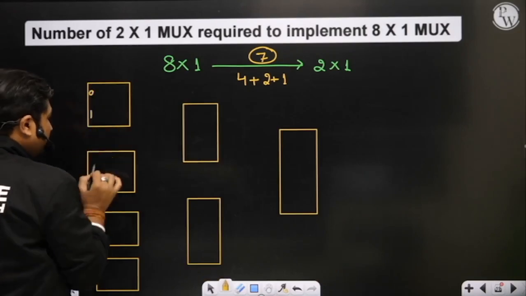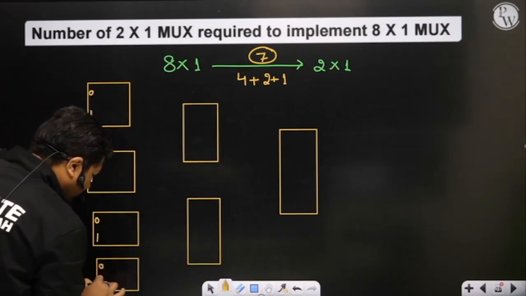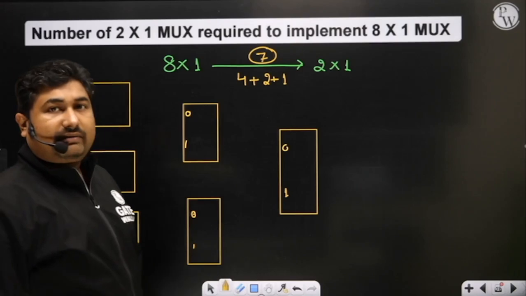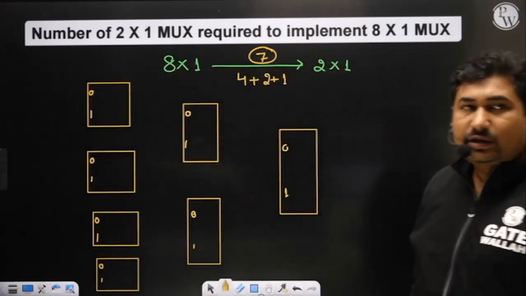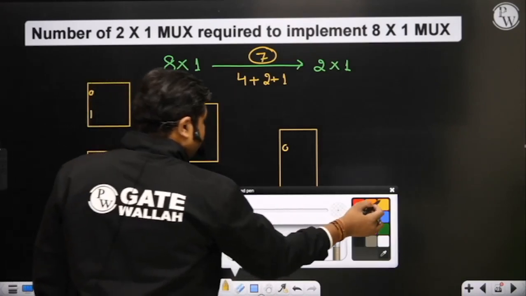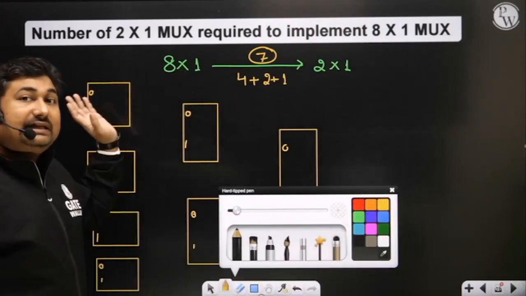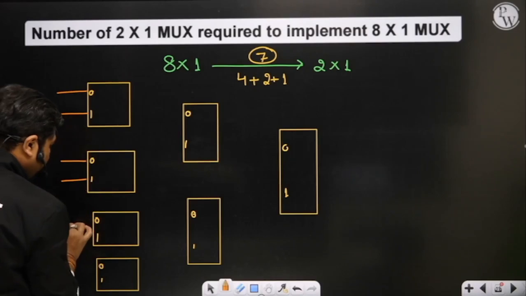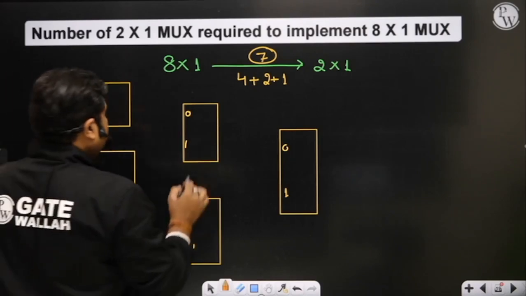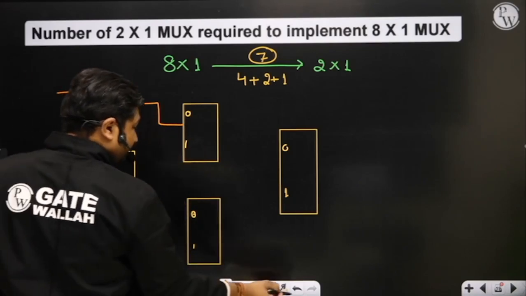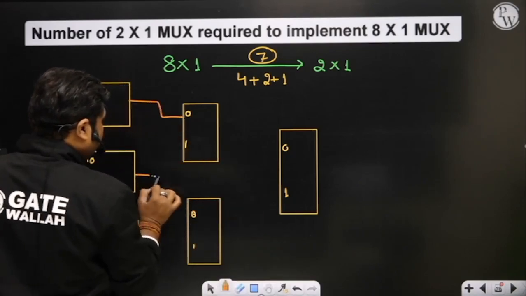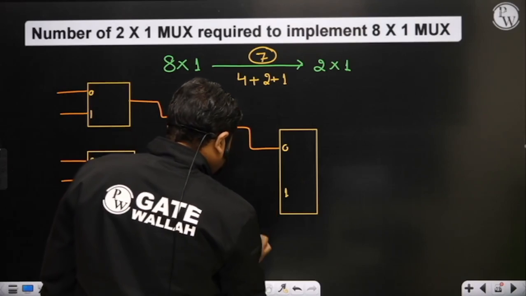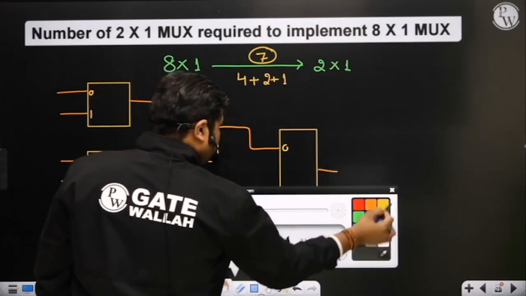This is your I0, I1 pin, for each multiplexer. Instead of I0, I1, most of the time only 0, 1, 2, 3 is indicated. So whatever is indicated inside this box represents the pin, okay? Great, sir. So, we have 8 input lines, 1, 2, 3, 4, 5, 6, 7, 8, and one output line goes here. One goes here, one goes here, one goes here. All these are 2 cross 1 multiplexers.